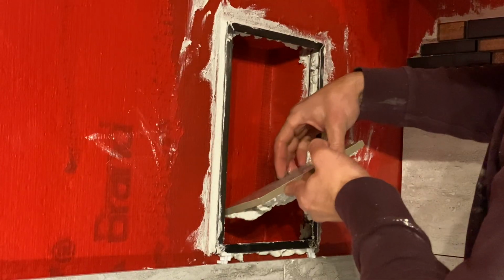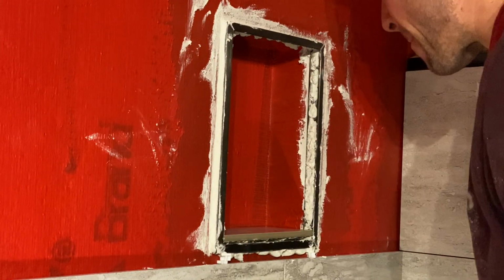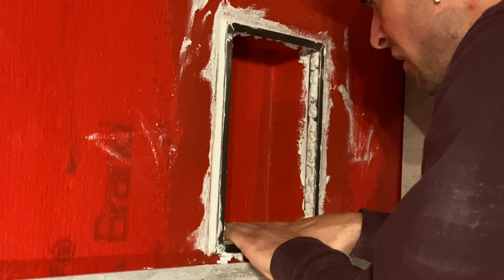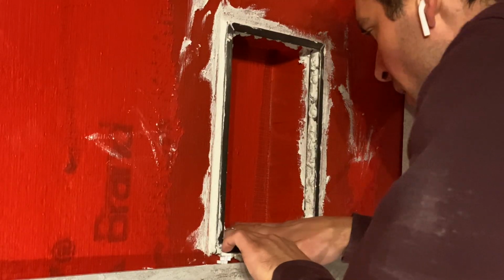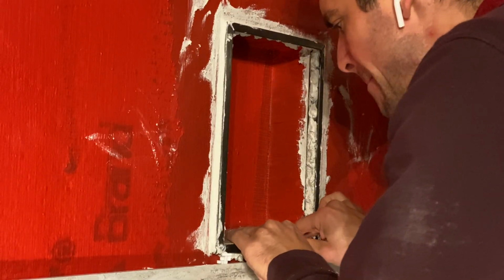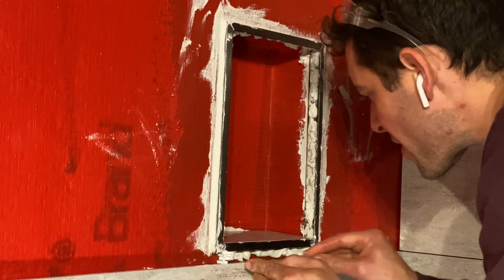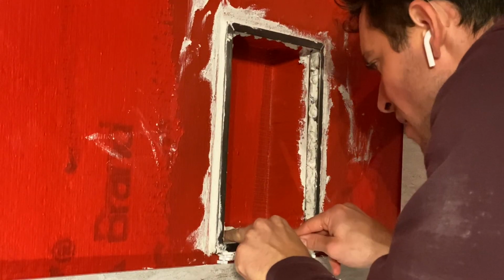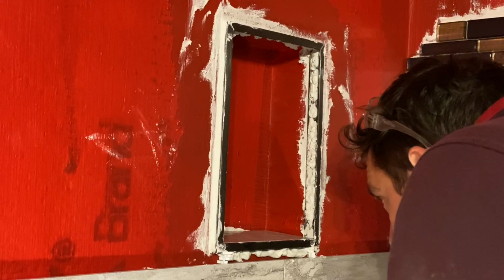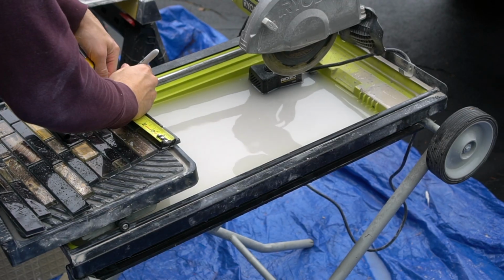And why is that? Because we need to make sure it's at the proper degree of levelness. Now this is not perfectly level, because if it was perfectly level, then moisture potentially might seep through and behind the tile. Now we want the back end angled up and the front edge angled down, so therefore if any moisture gets back there, it's going to be sliding into the tub towards you, not away from you into the wall.